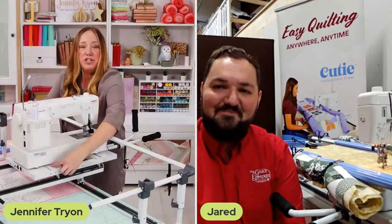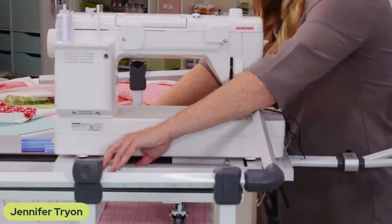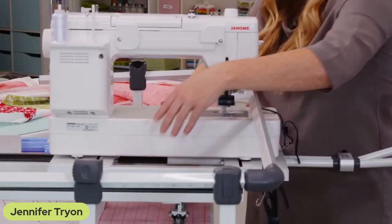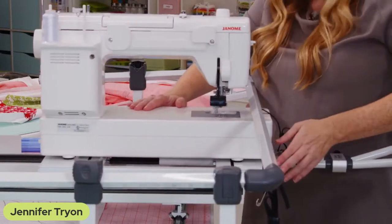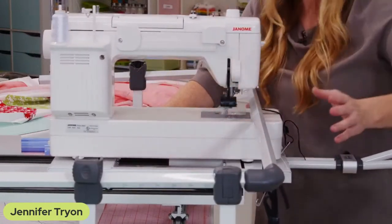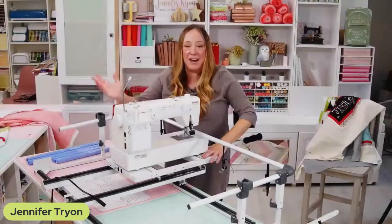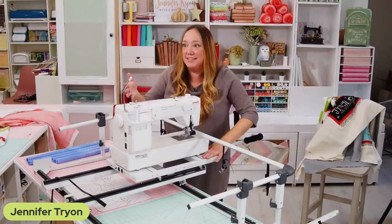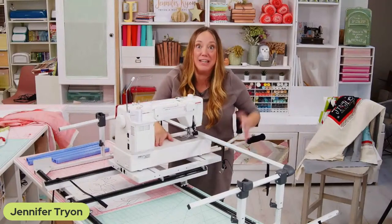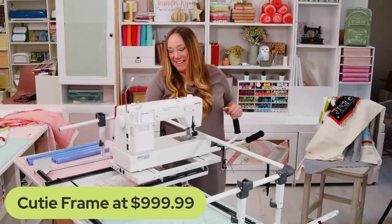There are two clamps that stick in here to secure your machine. But the clamps come off. And because the machine is so heavy and everything is so stable, sometimes I use it with the clamps, sometimes I don't. I've got to be totally honest. I'm taking it up and down all the time. So hopefully that tells you how secure your machine is on here, that I'm not even using the full safety clamps. I probably should be.